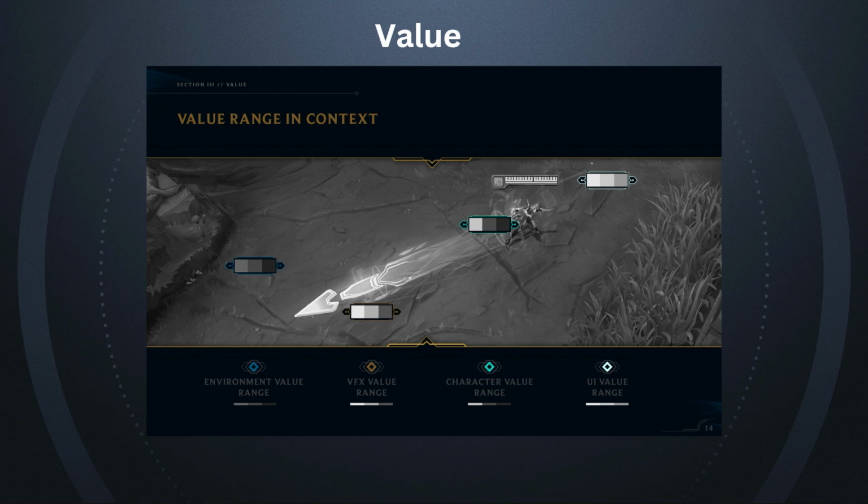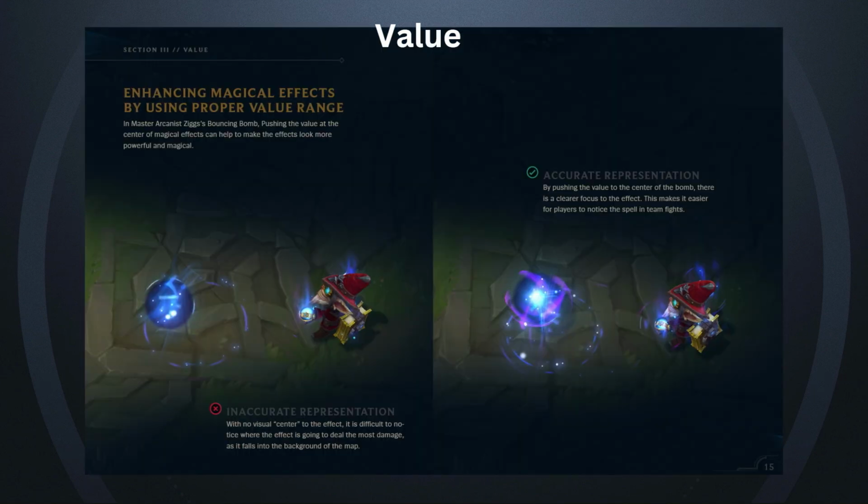So value, super important. Essentially in explosions, the value relates to how hot your temperature is, how hot your core is, and all of that is going to give you focus. It's going to tell you where to look in a shot. In this case, you can see on the left there's a certain lack of focus, but when you add the hot core in the middle of the effect, you immediately get that focus back.